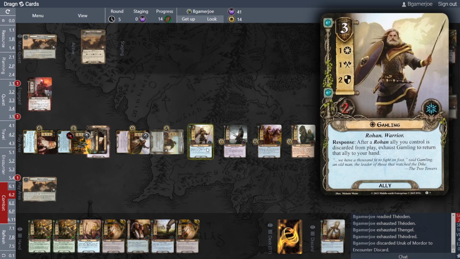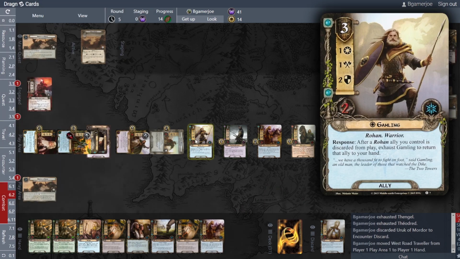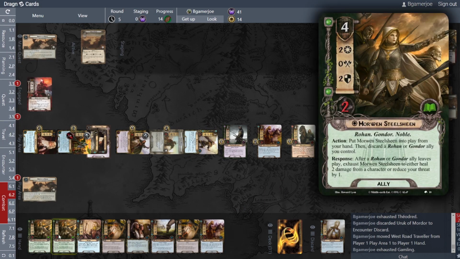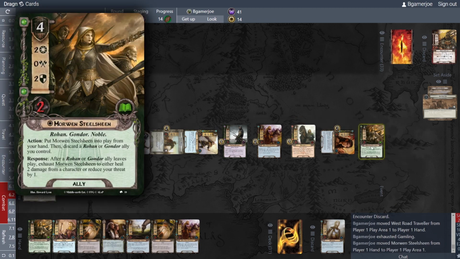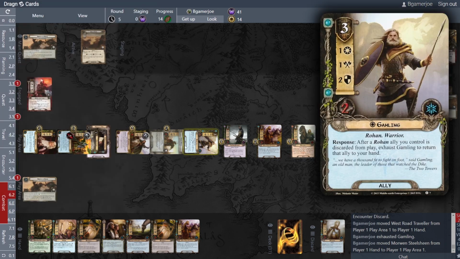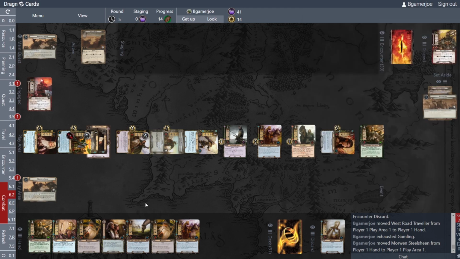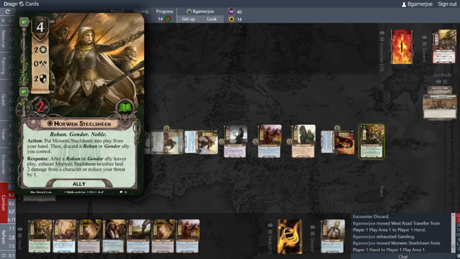And then, this is fun, I can discard her from play, put it back in my hand to put Morwen's Steel Sheen out. Put Morwen's Steel Sheen into play from your hand, then discard a Rohan ally from play. So I'll discard her after I put her in, and then I can trigger him, and then in response, since she's in play, this is going to take effect. Heal 2 damage from a character or reduce your threat by 1. I can reduce my threat by 1. And I can buy exhausted.